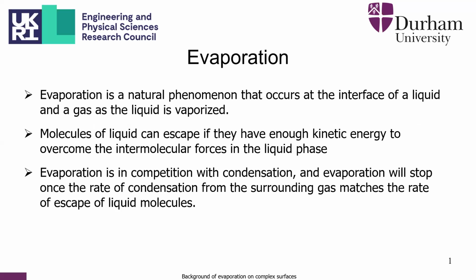So first, given that we've had two talks on evaporation, this might not be necessary background. But the main thing I want to talk about here is that evaporation is basically a natural phenomenon where molecules of liquid are escaping from the surface of the liquid. And in the case of diffusive evaporation, this is in competition with recondensation of the molecules. So if you have vapor surrounding your liquid, you have to think about how easy it is for the vapor to escape around the interface and whether it can come back and recondense and slow down the evaporation rate.